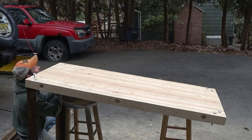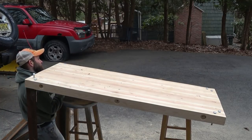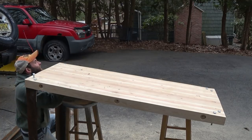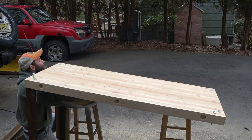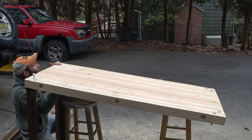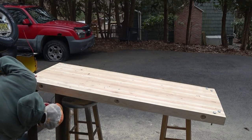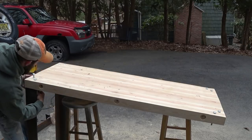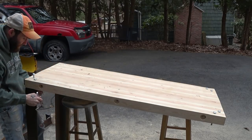There we go. Something super satisfying about sinking a carriage bolt. Oh yeah. Get just a little extra. Little extra gravy for you until we just start pulling the grain. There it goes. Get this guy locked down where we think she ought to be, and then we'll deal with the fact that this guy's nowhere near.